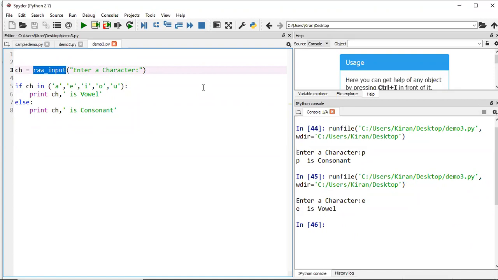Instead of raw_input, you have to use input. Very simple. The function has been updated as input in the latest versions, so raw_input will not work in the latest versions of Python, and you have to prefer input. Since I have 2.7, I have to prefer raw_input again. Hope you understand. So like this, we can accept any character from the keyboard.